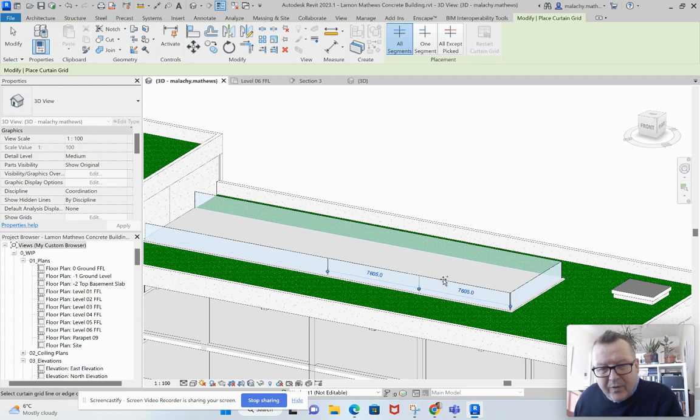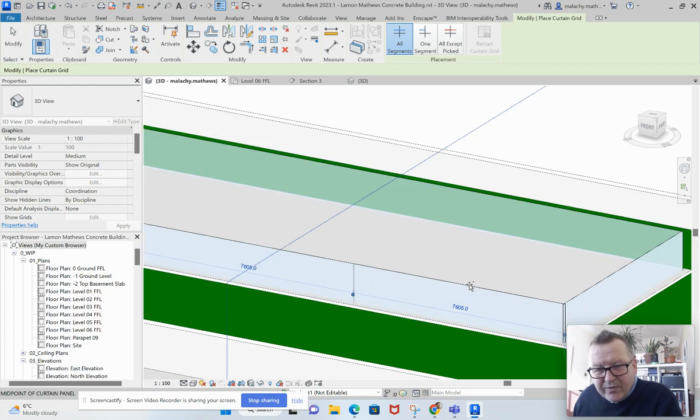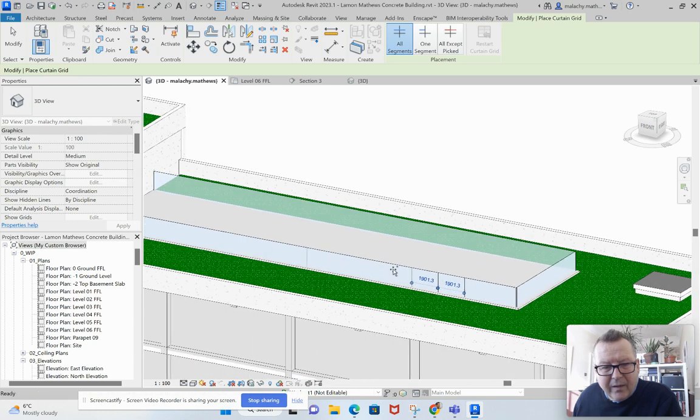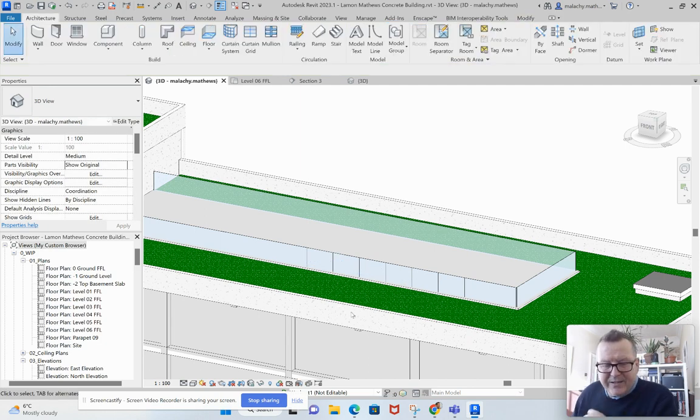I want to get midpoint. So I want these about 2 meters by 2 meters or so. Okay, so just get in here and again, get a midpoint here. 3.8, okay. There you go. Now, again, midpoint, midpoint, midpoint. Right.